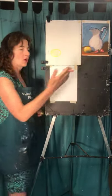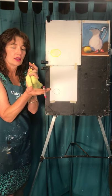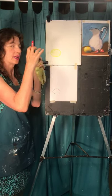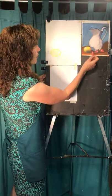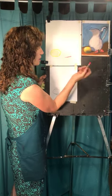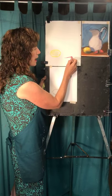The thing about the strawberry is that it's a little bit triangular, and it's going to lay on the table on a flat side, okay? You can't just stand it up there. It has to be lying down. There's a little distance between there. We want to have the shadow, so move it over here a little bit. You can put a little line like this. This strawberry is probably going to be smaller than your lemon. I'll do a line like this.